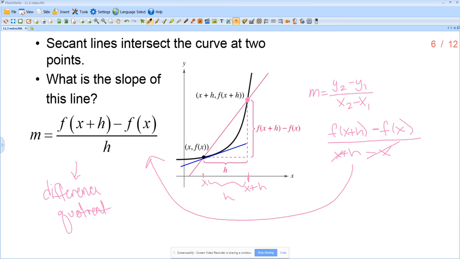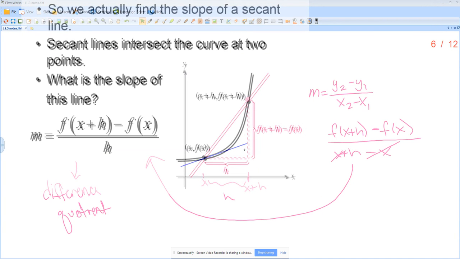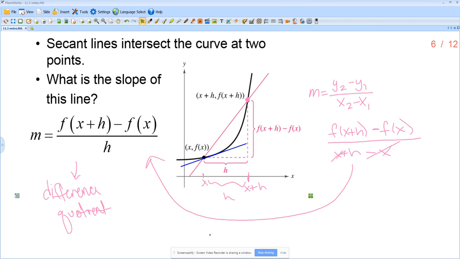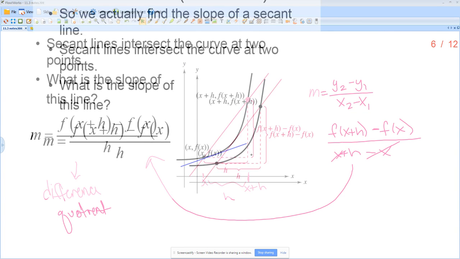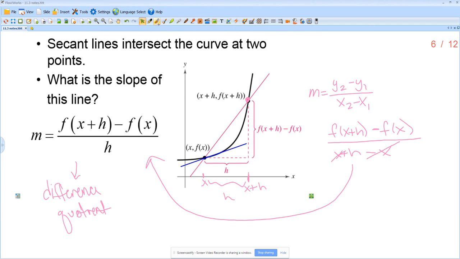So I'm just going to re-demonstrate that. Follow along with me. I don't know how to move that blue line. Okay, well, that blue line is just going to hang out there. Let's say that this blue line is my tangent line at x comma f of x. It's only hitting it at 1 point. And my red line is the secant between these 2 points.